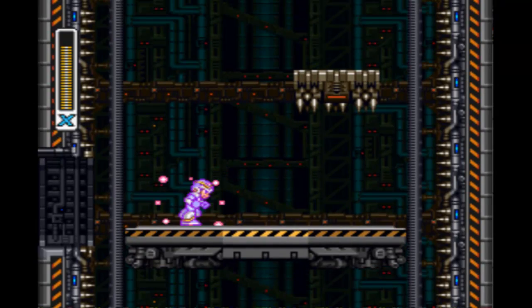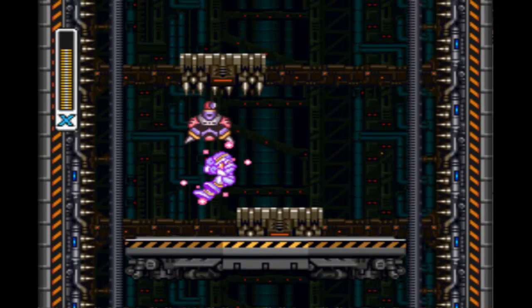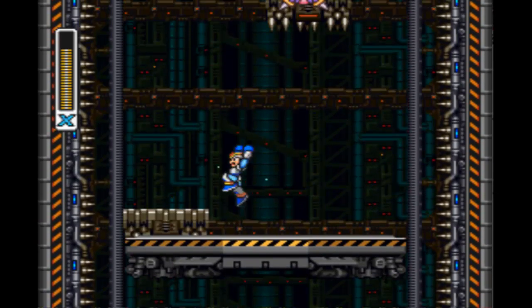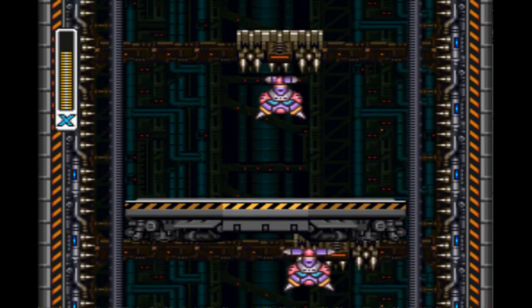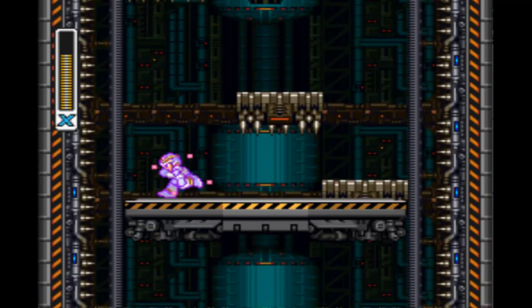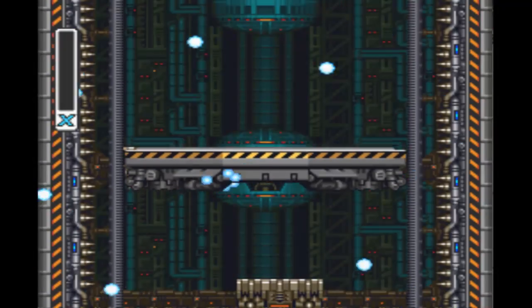Spikes in most parts of this game are insta-death, so do not hit them, they are not pleasant, not at all. Take out the helicopter dude. Helicopter dudes. I hate these dudes. They're so annoying. They're like, bam, right in your face. Aw, really? Really?